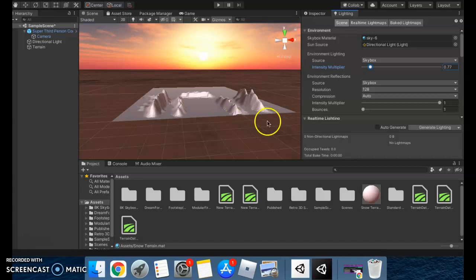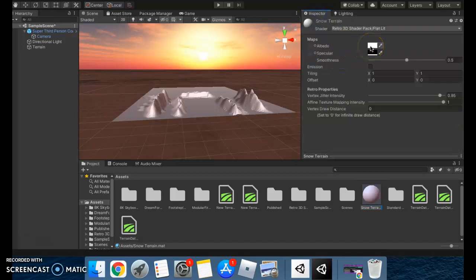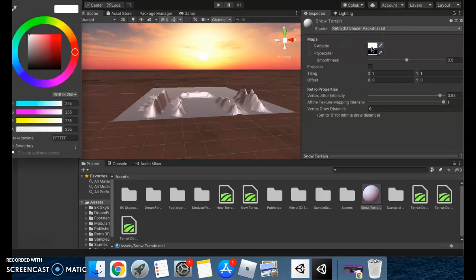Oh, there's one more thing that we also need to do. We need to go back to our snow terrain down here in the assets, and that's what we dragged on top of the terrain component before. Now let's take the color, because I don't really like this color. All right, so let's go back up to Inspector. It's a bit too white for my liking. So we go into the color tab, and I think I'm going to change it to maybe a more purple. I really like that.